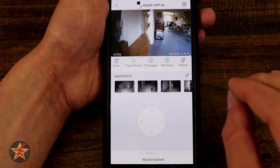Motion tagging is the green box that you see around something that's moving. This is one of the things that Wyze does very well, and I like the fact that they have this. Whether it's a pet, person, or motion, that green box will let you know, this is what triggered me, pay attention to this. And here we have our sound sensitivity. I really don't use the sound triggering options.